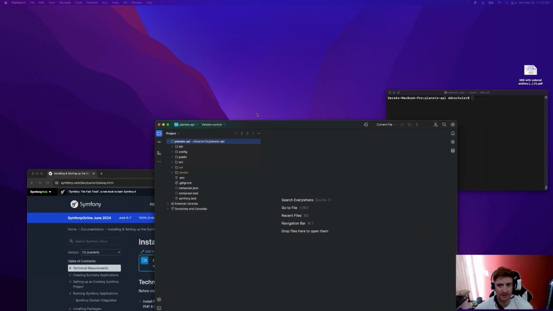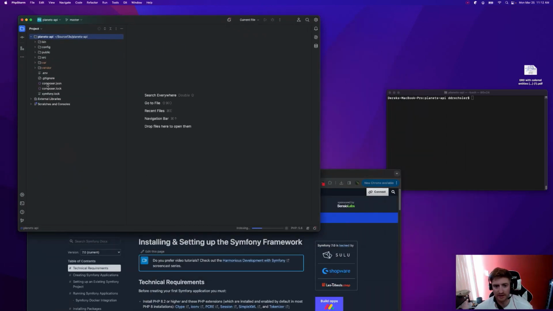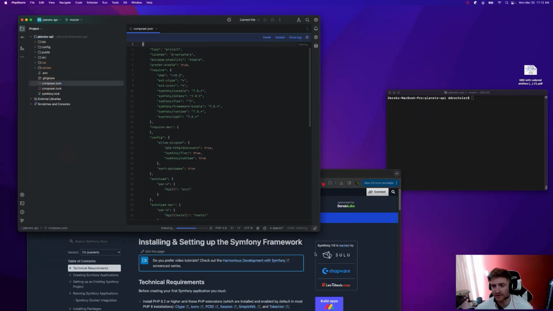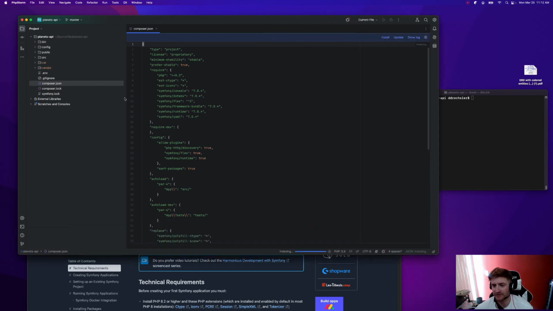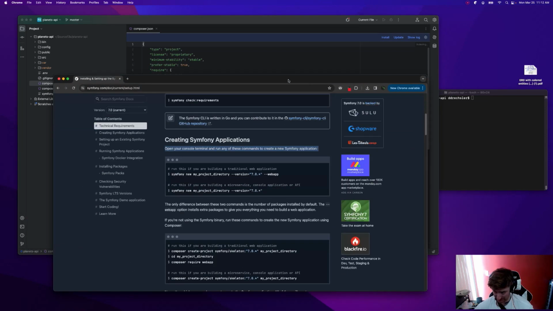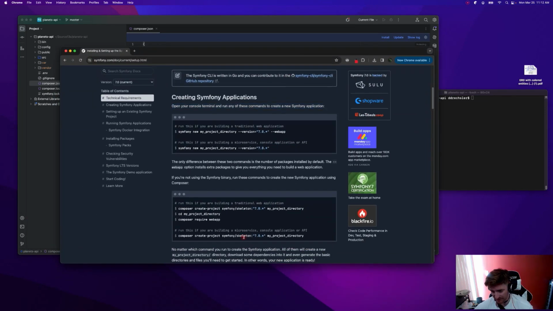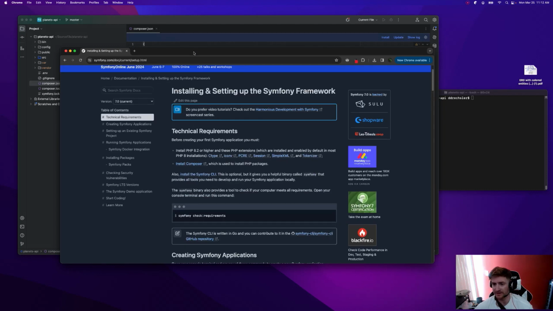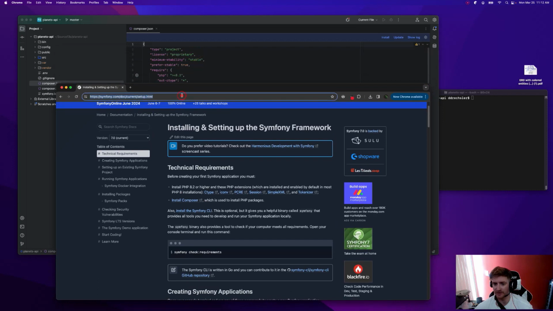If we look at Composer, when you create a Symfony API project with just the base framework, it is missing a lot of stuff, which is good. We get to choose what we want. We need Doctrine. So that's the first thing.